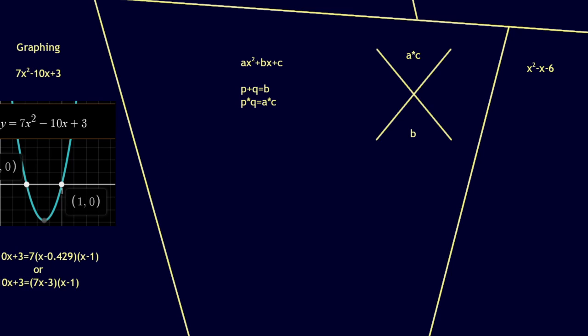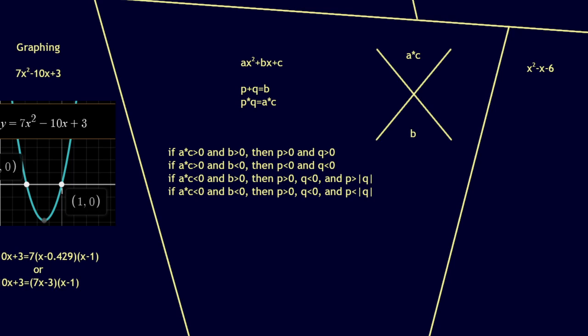There are a couple things we can do to immediately make our search shorter. If our AC is negative, that means one of our mystery numbers is positive and the other is negative, whereas if AC is positive, the numbers we're looking for are both the same sign as B. So, starting with one of our numbers being either positive or negative 1, and the other being whatever's necessary for them to add to B, simply go through pairs of numbers that add to make B, incrementing each of them by 1 until we get to the right pair that multiplies to make AC.